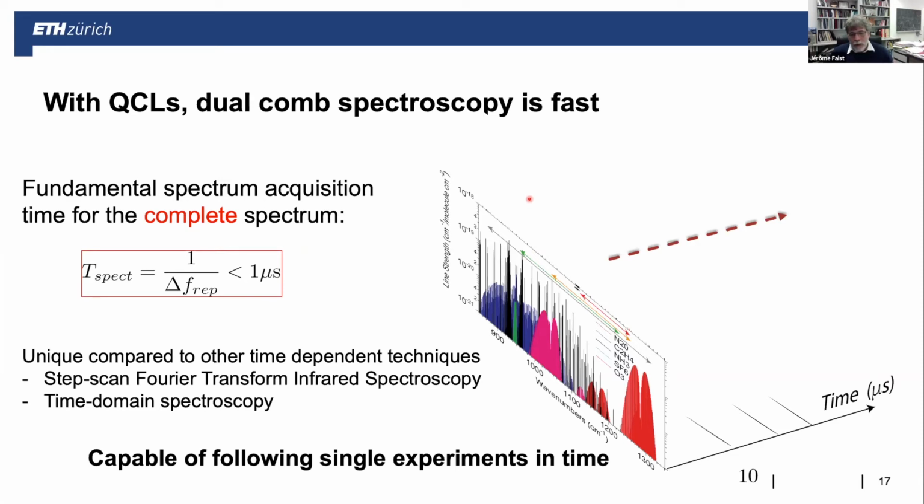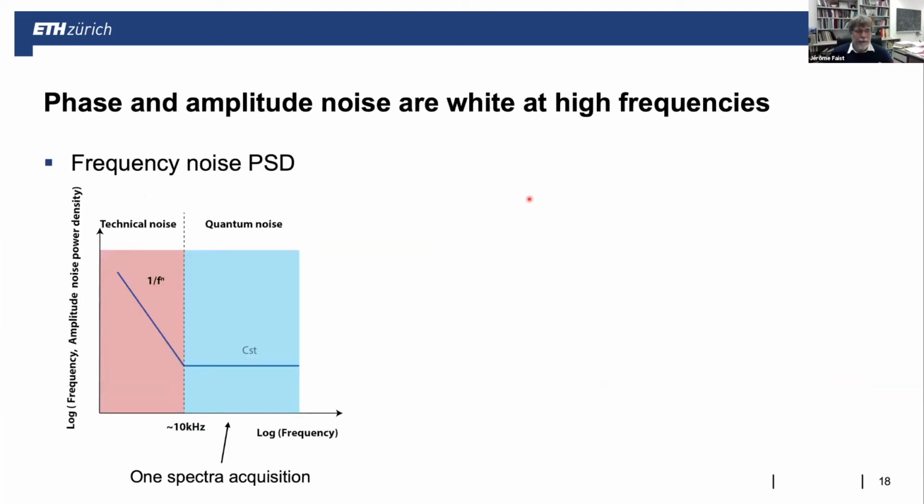So you have this advantage of being very fast, but there is actually a further aspect to it, which is that because you're fast, you can improve on the noise. And you have to remember that if you take a device, the noise on that device will follow a curve that more or less always looks like that. You have a technical noise, which will drop as 1 over f or 1 over f squared, depending. And then at some point, you will hit a fundamental noise, which will be a white noise.